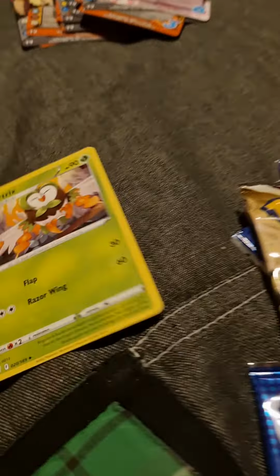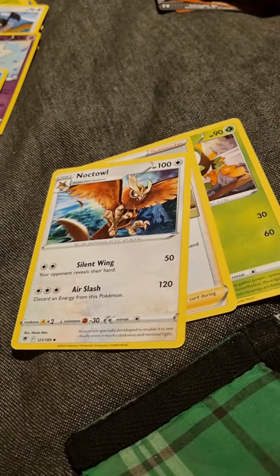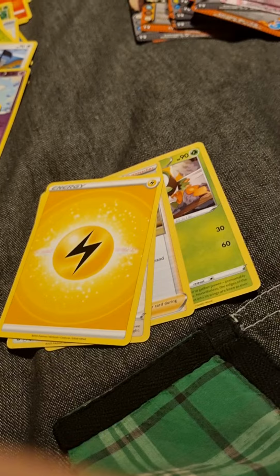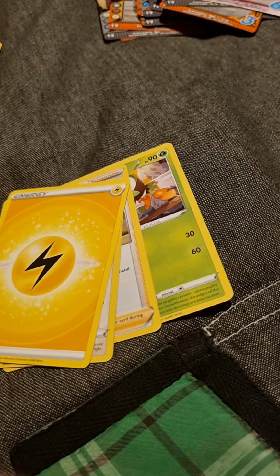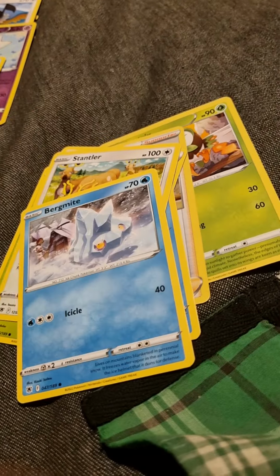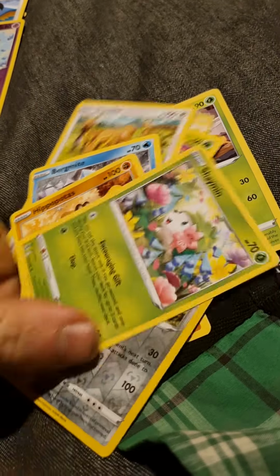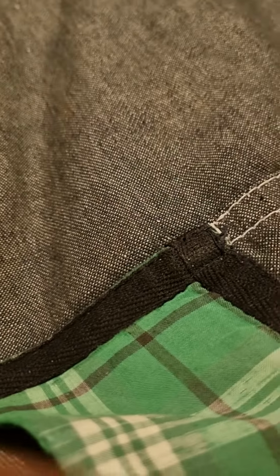There we go, there's the other code, there's the Dartrix, Zizu, Noctowl, Lightning Energy, Psyduck, Petilil, Stantler, Bergmite, Potas, Shieldon, and Shaman. A pretty chill pack for that one. My Hero.